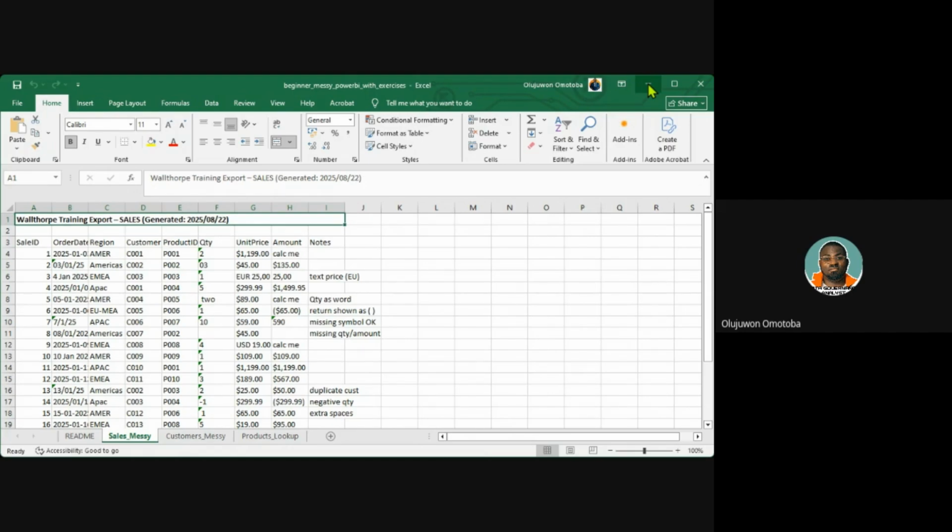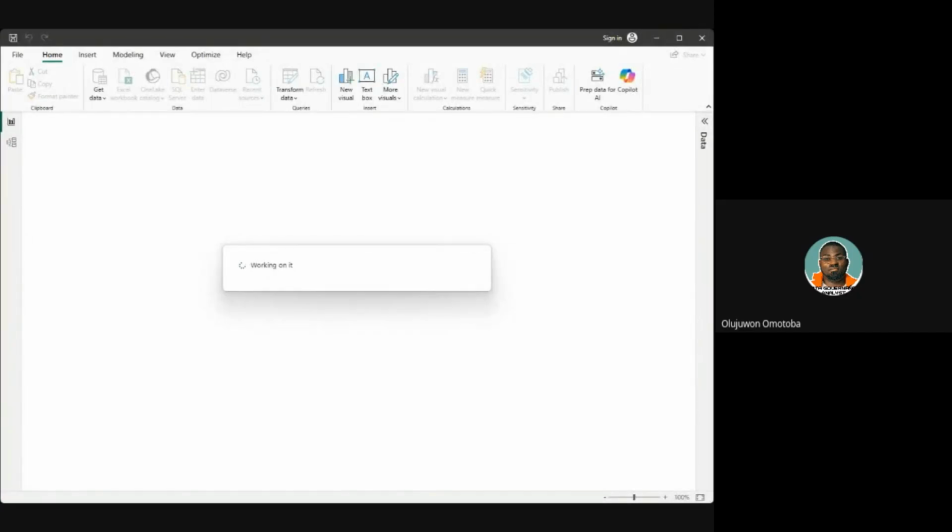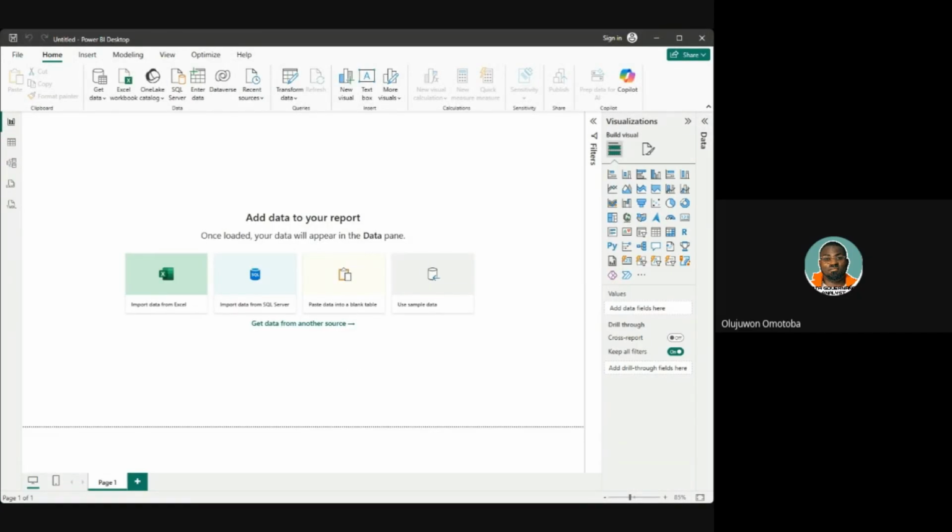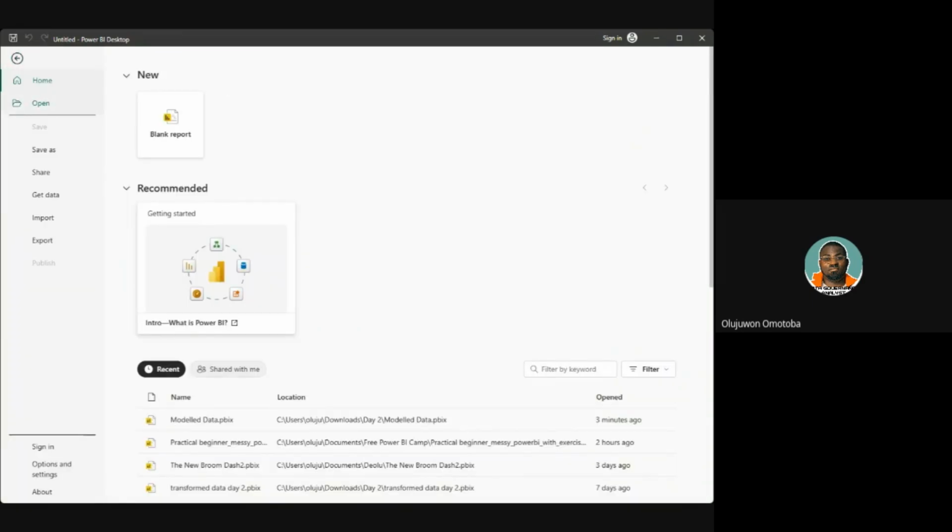You should be seeing a blank report now. Good. So I want us to look into the data I called Messi. It's called beginner messy Power BI. I just found the data somewhere and I said, let me try it with you so that you can also have a glimpse of what it is to clean data again.